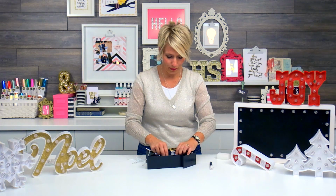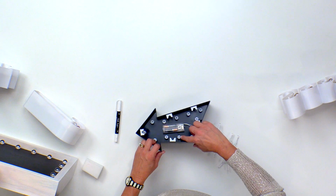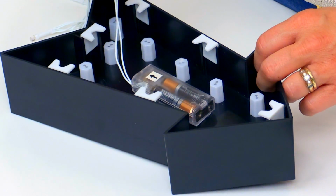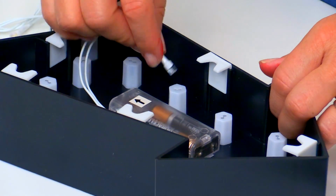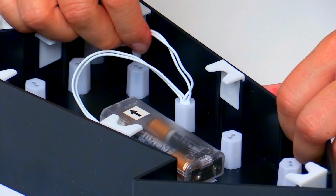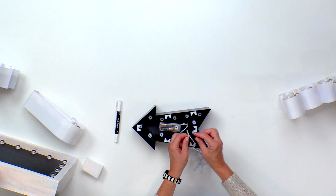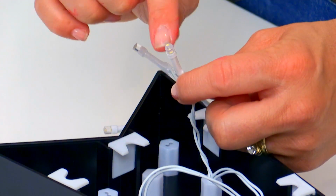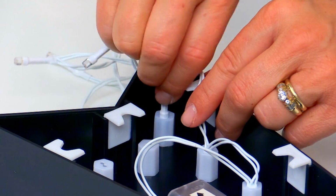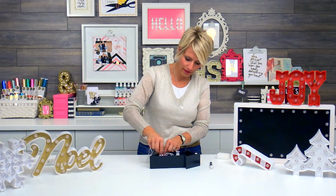The arrow is pretty straightforward. So I'm going to go ahead and place the battery pack in. As you look down here, you can see that there's, it looks like, 2 little holes in there, and you're kind of wondering, how does this fit? This is where you just have to kind of get brave, and you just press that light bulb all the way through until it stops. By pressing it all the way down, the front of the bulb, where it's illuminated, presses all the way into the light bulb on the front. So it just takes a little bit of time and a little bit of muscle.